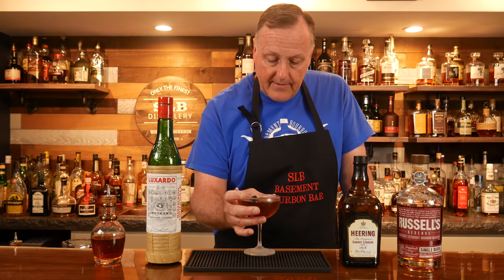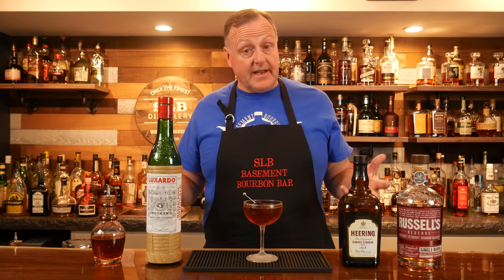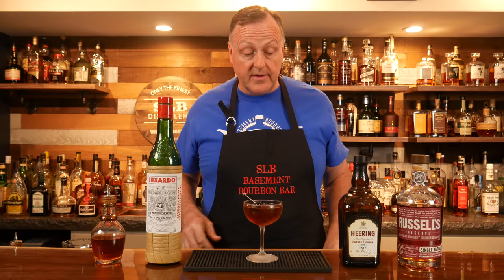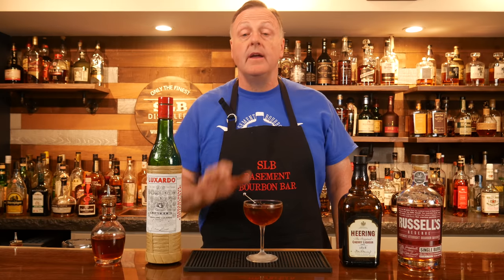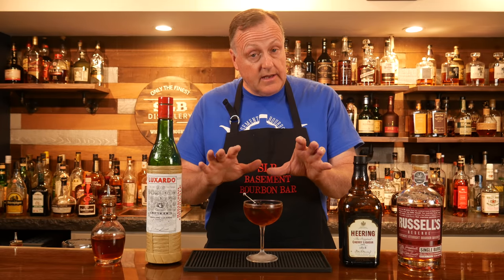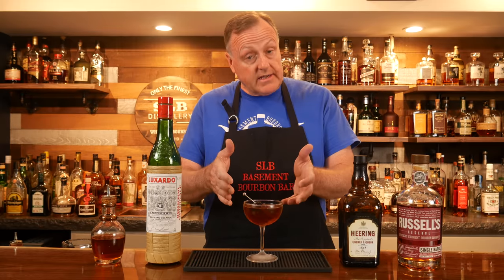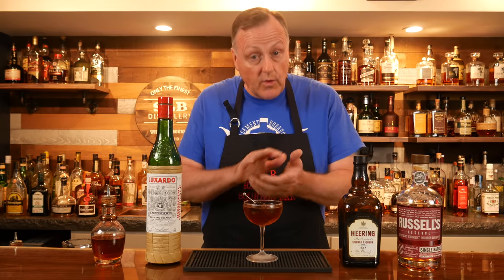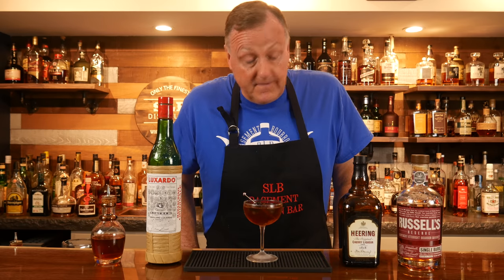And that is just delicious. Because I'm using the Russell's Reserve — one of my favorite bourbons to begin with — it is 110 proof so it really has a stable backbone to the cocktail. It's all reinforced with a little bit of that cherry flavor in the background from the maraschino and the Cherry Heering. It's just absolutely delicious. Now, this is a high ABV cocktail, so if that's not quite up your alley, possibly change out the bourbon to a lower ABV option or pour it into a rocks glass with a chunk of ice — that would tone it down just a touch. Personalize it to what you prefer, but I highly suggest you try this cocktail — it is flipping delicious.